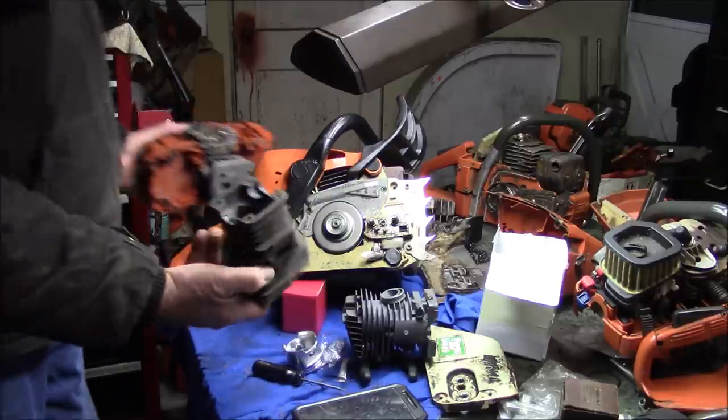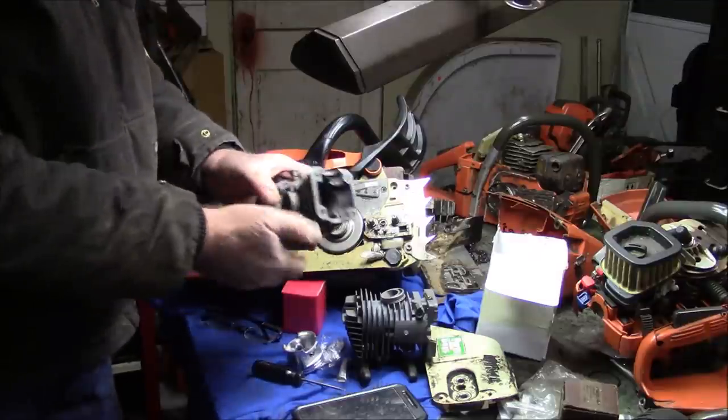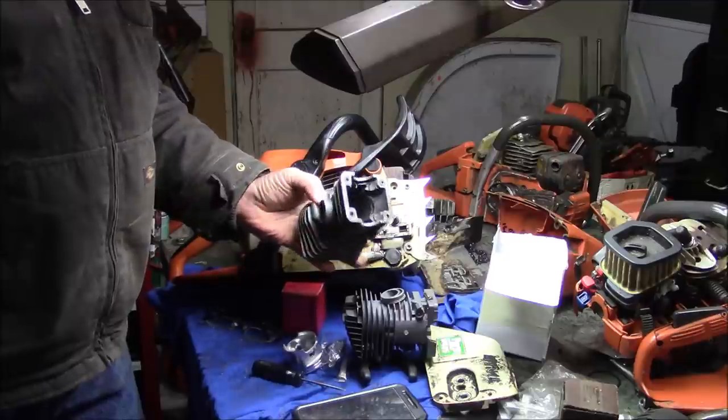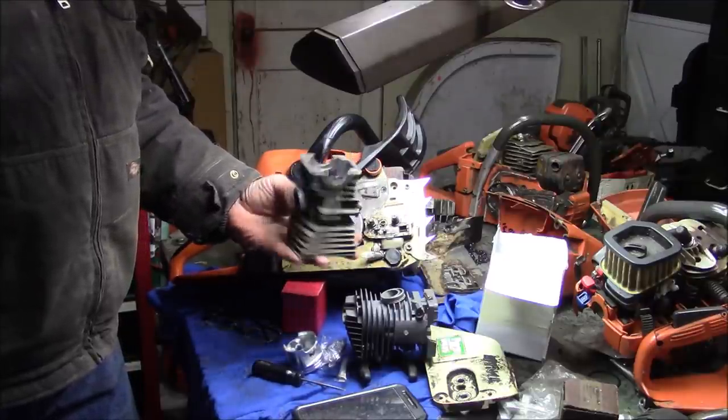So for a comparison, this would be from a 42 millimeter, I don't know, it'd be like a Husky, probably not a 350, it would be a 345 or 340.